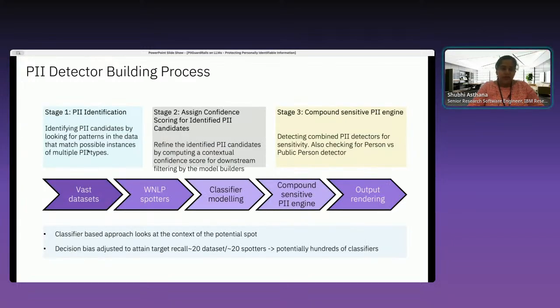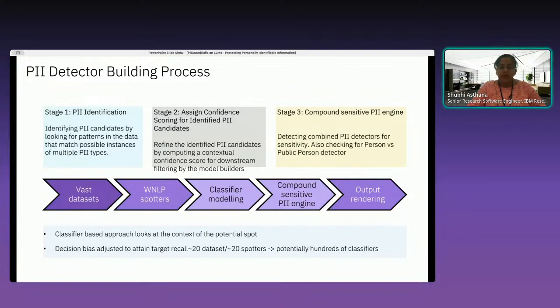This is our three-step process that we are building. We have a PII identification step where we are identifying, in a sentence or at a paragraph level, what the PII candidates are based on the patterns in the data. And here we are utilizing the IBM Watson NLP spotters. Then we are using our classifier models to look at the context of that spot and see whether it is indeed belonging to that PII category or not. For example, Alice Farmer went to the market. Here, Farmer is the last name of a person, versus the farmer went to the market. In this context, the farmer is the job title and not a person's name. So utilizing the context is important to know whether indeed farmer is a person's name or a job title.